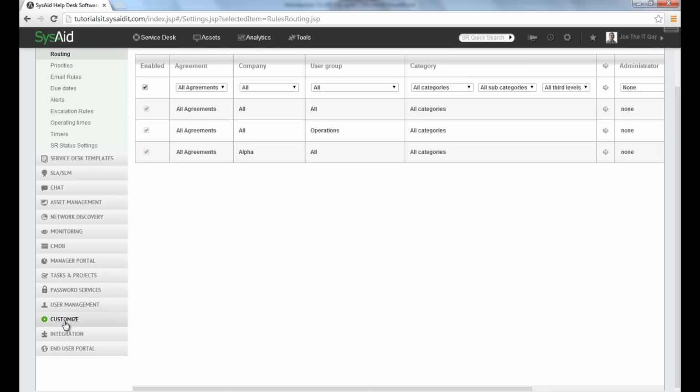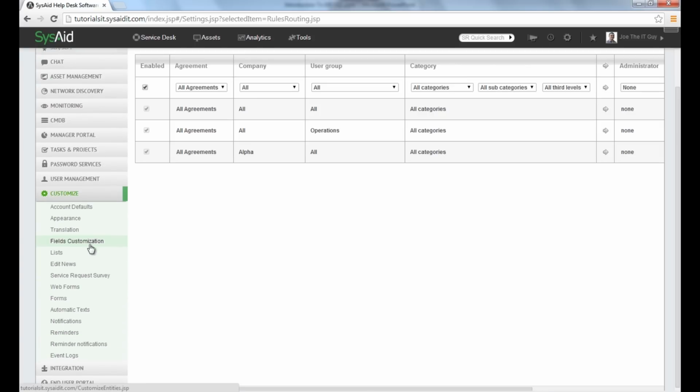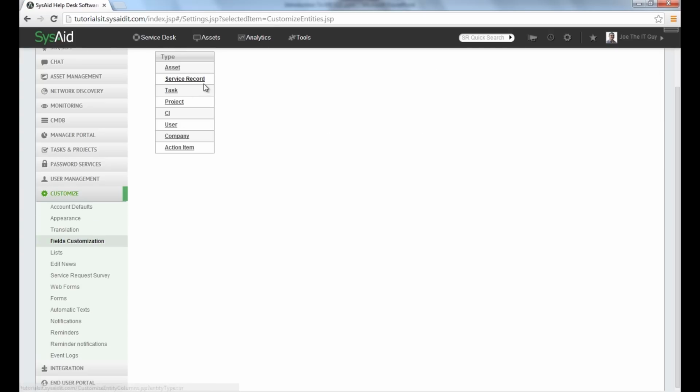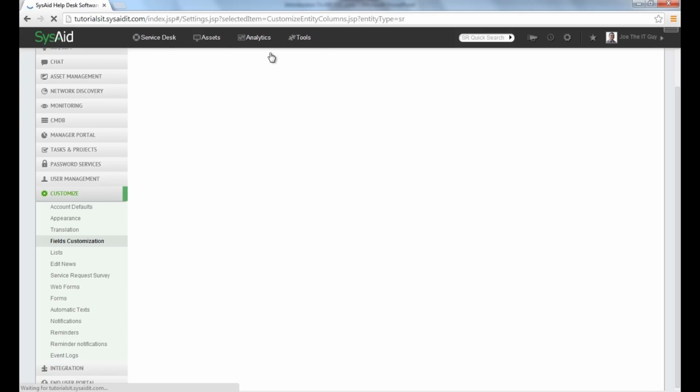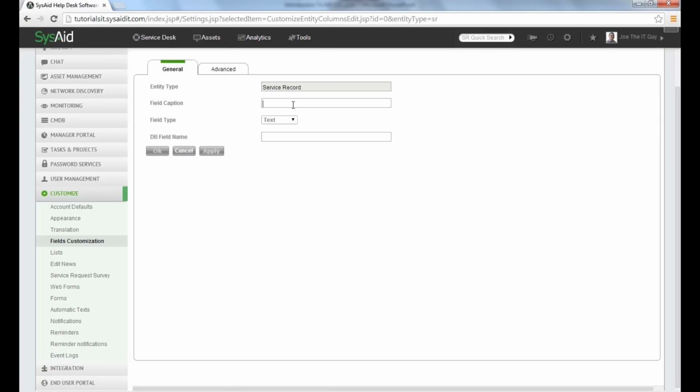So first of all, I want to create some way for a user to say to us whether the ticket has been created for out of hours or just for the regular operating hours. How do we do that? We'll go to Fields Customization, Service Record, and we'll add a new custom column. We'll call it 24.